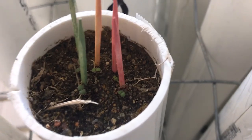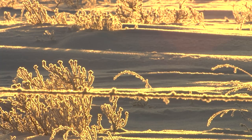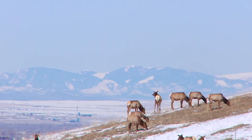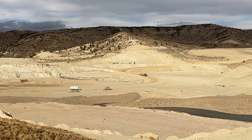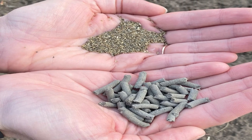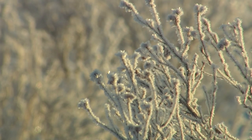That might not seem like a big difference, but when you're in the field, that might be the difference between a seedling surviving through the summer and a seedling dying. But positive results in the lab don't guarantee success in the field where plants face freezing temperatures, snow, drought, and being eaten. Now it's time to test our ideas in the field. I'm at an old mine site where the restoration work has just finished, and we're planting bare seeds as well as seeds packaged with high phosphorus fertilizer. Next spring, we'll come back and see how many seedlings are alive and how long they survive into the summer months.